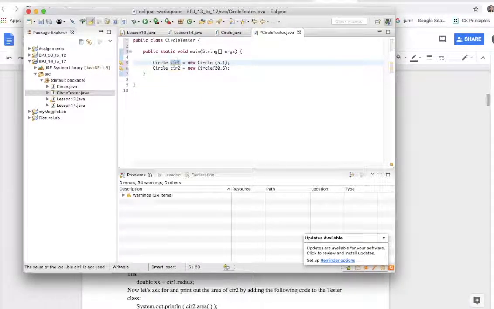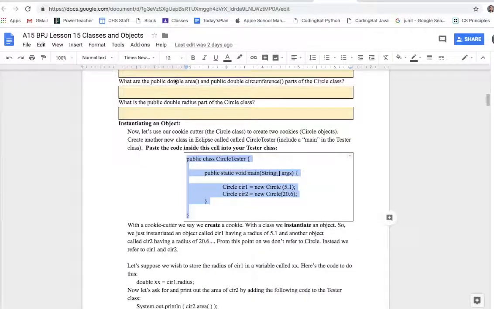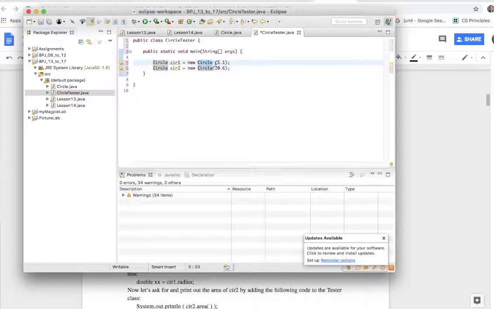Its name is Sir1. It's new. It's a circle. And the 5.1 is what's going to be passed to the constructor of the circle. If you remember, the circle's constructor took a number and it stored it as the radius. So the first circle will have a radius of 5.1.